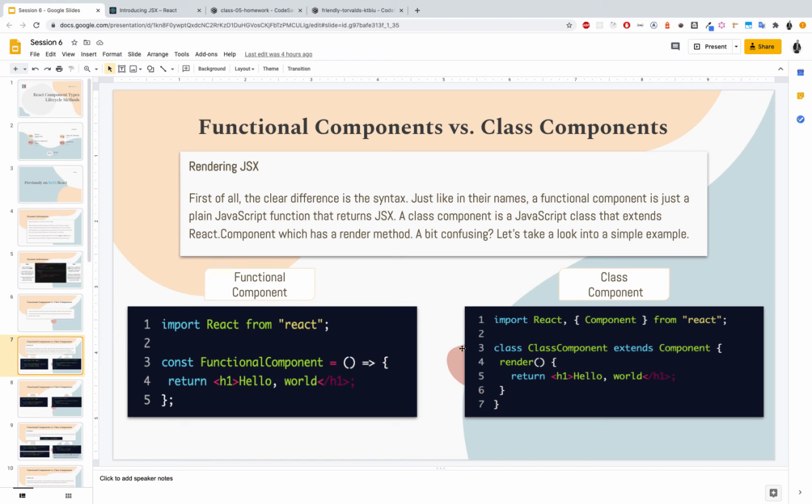For the class, it's quite different. You have to mention the class name. You extend this class from the Component that is coming from the React library. You open curly braces, and you have a render function inside of it. This is in the case you don't have state. A render, and inside of the render you have the return where you return your JSX.